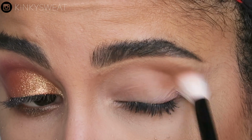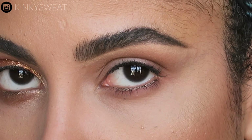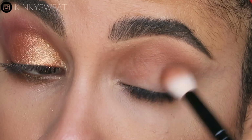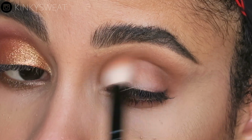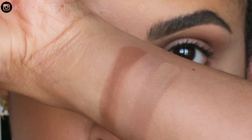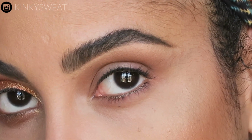Grabbing Vermillion Venom on my Worker Pro to zhuzh in toward Bronze Eclipse. Taboo with my Wayne Goss number 16, setting up this crease for Astral Solstice. I freaking love this shade. This might be my most favorite brown out of all the browns in Pat McGrath's collection. This is Taboo. This is Statuesque from her Idols. So Taboo has a little more than Statuesque, and I think that's why I love it so much, because it shows up so beautifully on the skin.